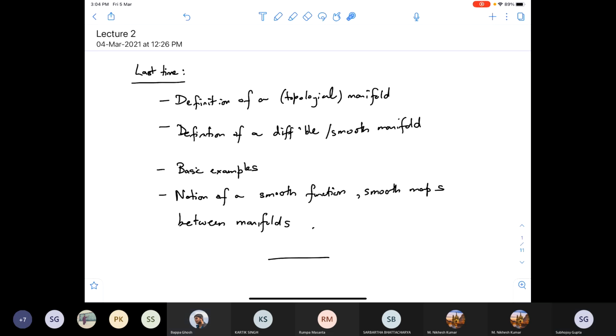So to prove that, I suppose we can have a map from S^n to R^n. Now we subtract a point from S^n, and we subtract the corresponding point from R^n.